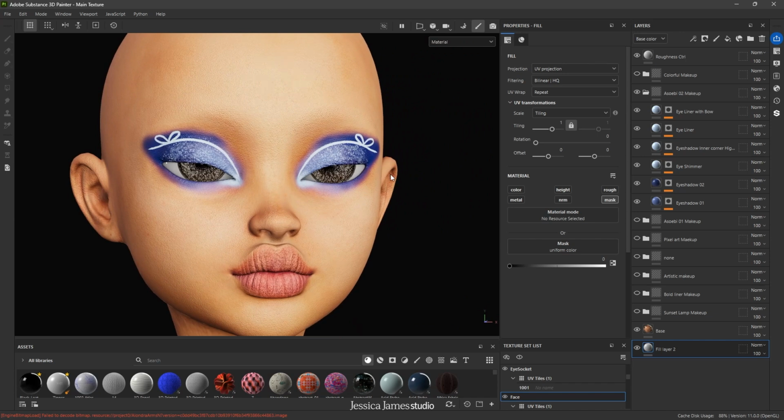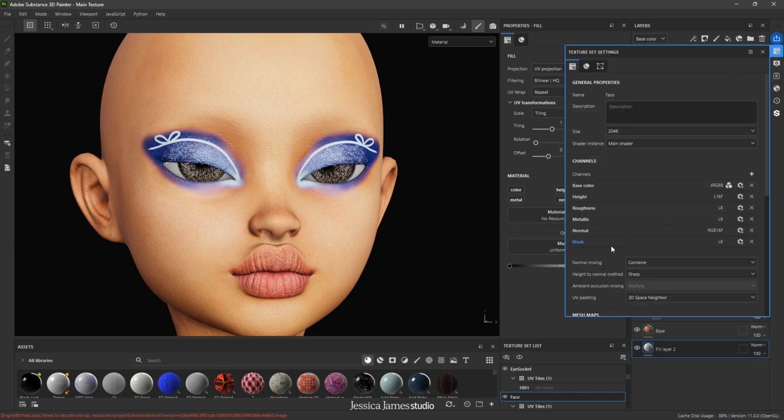So most of the time, for me to have full control of the colors inside of Blender, I always like to export them as masks. So what you need to do is go into your texture set settings and add a new channel.